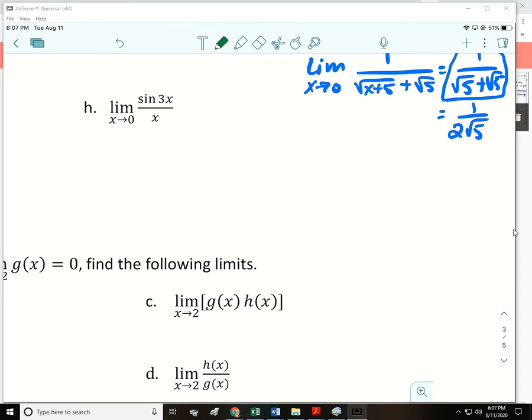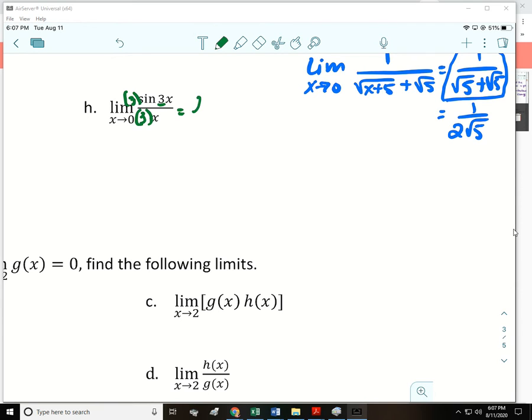So we have a 3x here. So I need my denominator to also have a 3x to be able to use that rule. So I'm going to multiply my denominator by 3. So I have a 3x down there. However, it's not legal mathematically to do that. So I would also need to multiply the numerator by 3. It will change the way it looks, but the value will stay the same.